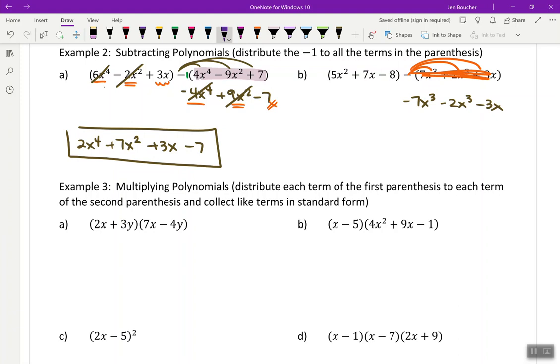And then we just look at our like terms. It looks like these two actually combine. So I've got a negative 9x cubed. So gone, gone. And then there's not another squared, so we'll say plus 5x squared. That's gone. Plus 4x, because we're going to combine the 7 and the minus 3, and then minus 8.